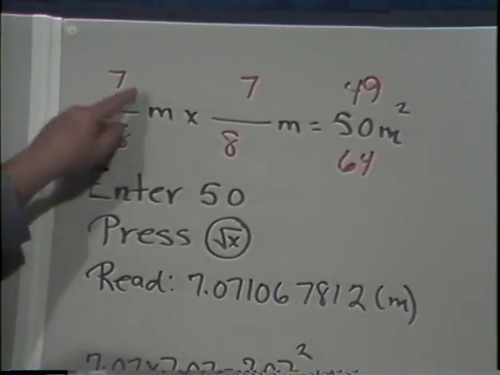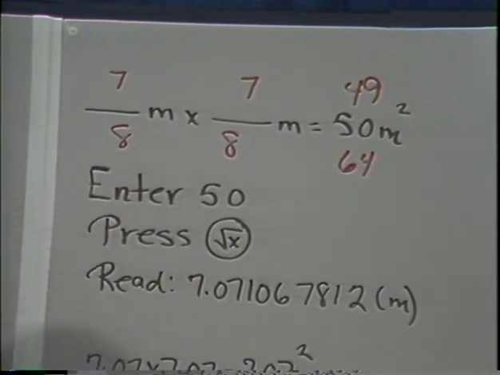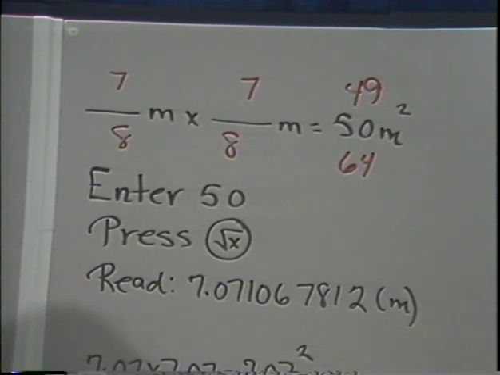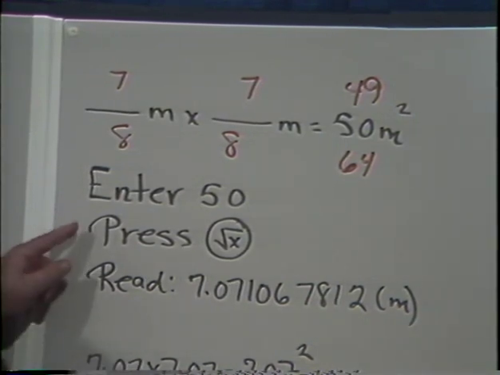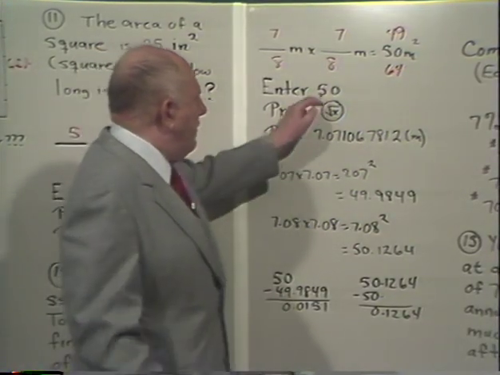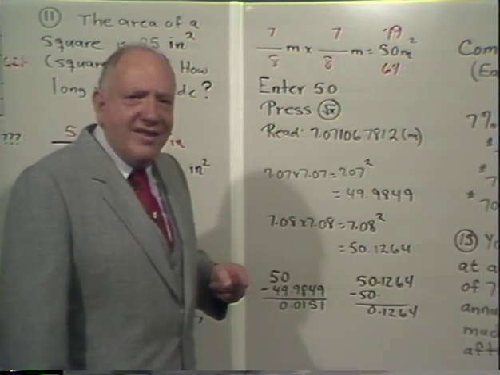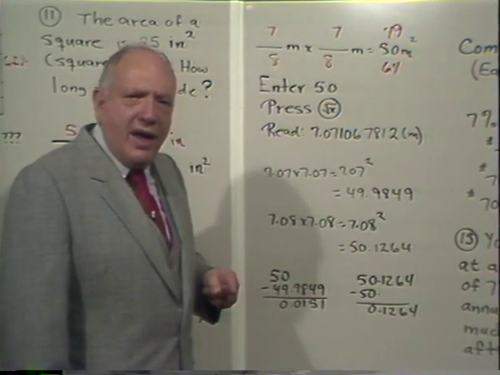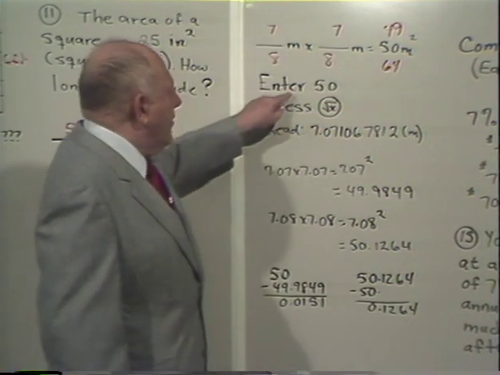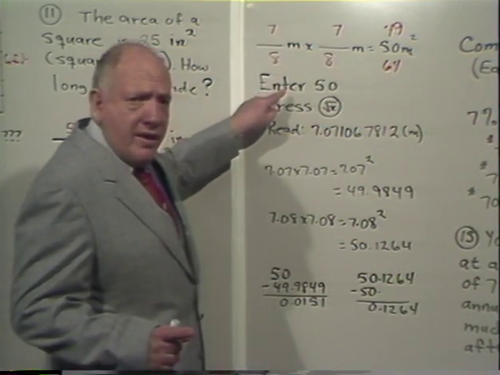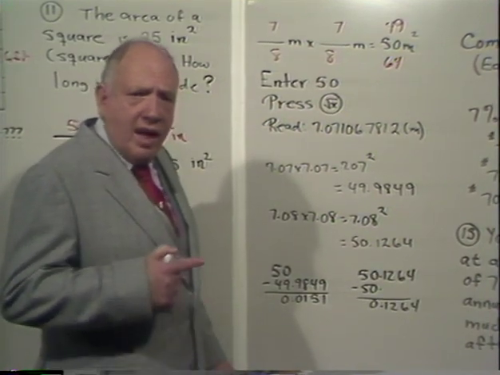So here's the problem. If I try to keep doing this problem longhand, I get into a real mess. I have to try 7.1, 7.2. If 7.1 is too big and 7.0 is too small, I have to try 7.01, 7.02. It's a real mess. But the calculator doesn't distinguish between 50 being here and 25 being here. This is not conceptually hard. It's computationally cumbersome. But the calculator doesn't mind cumbersome stuff. That's the good news of the calculator. It does the cumbersome stuff.